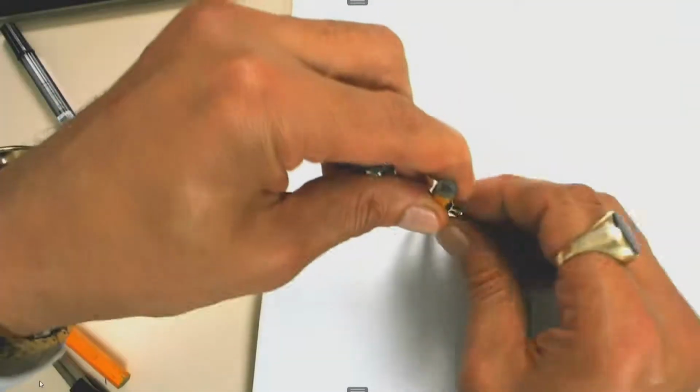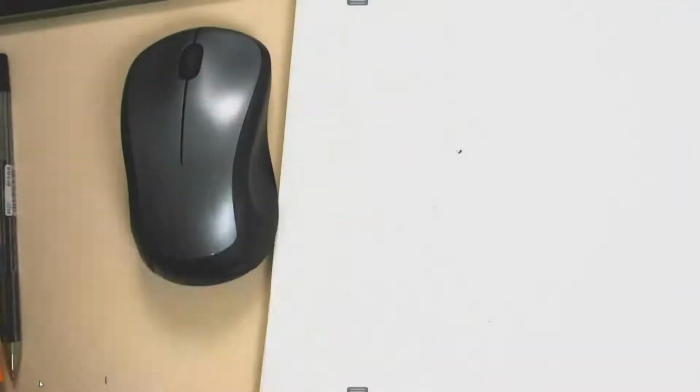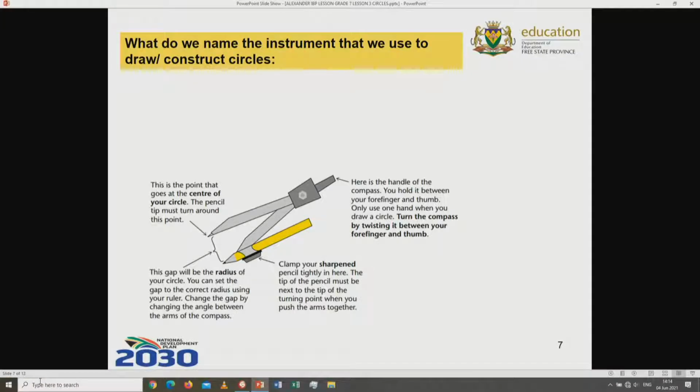You have to make sure it doesn't move. You do this, you put it on. It must be the same length as I'm illustrating to you. I fasten it, and then I can use it. It sounds simple, but all these simple things have a meaning at the end of the day. Let's go back now, so you understand what I say when I talk about these things.